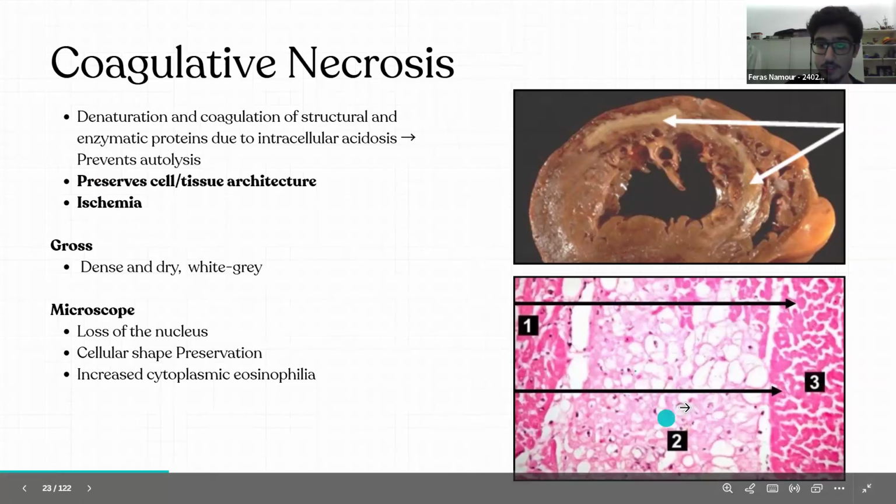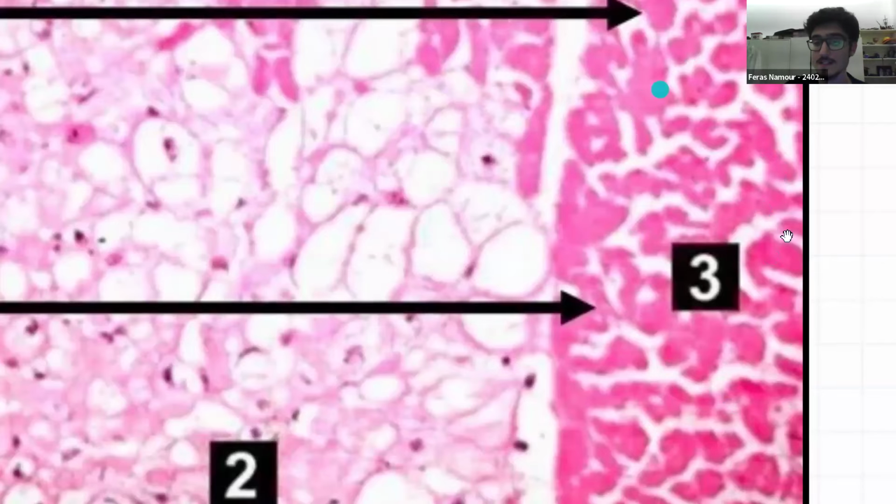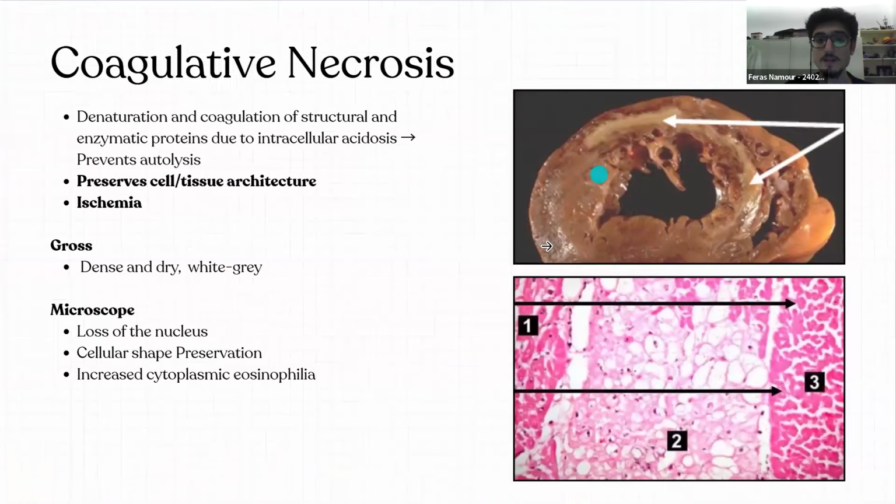You're going to have injury, but if the ischemia lasts very long, these cells can't do anything. They'll have to die. You're not going to see any nucleus, and it's going to be very pink, eosinophilic. But what's special about coagulative necrosis? Essentially, part of the pathophysiology makes for an intracellular acidic environment, and this denatures all of the lysosomal enzymes, making the cell die and be like a corpse, like a preserved body.